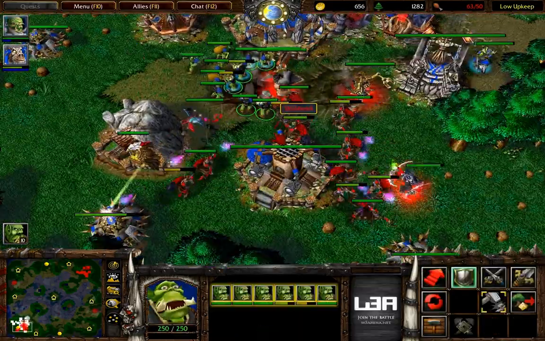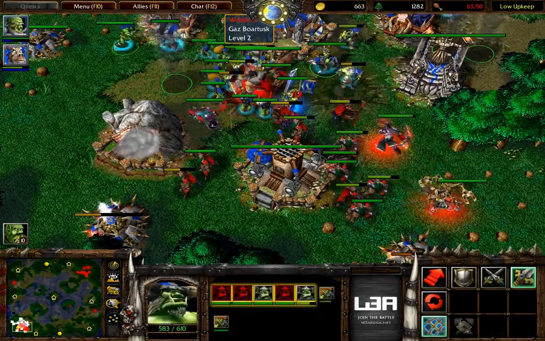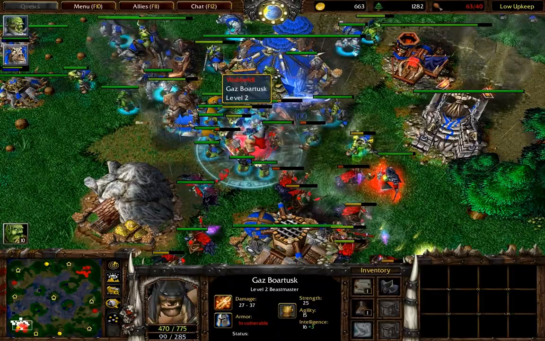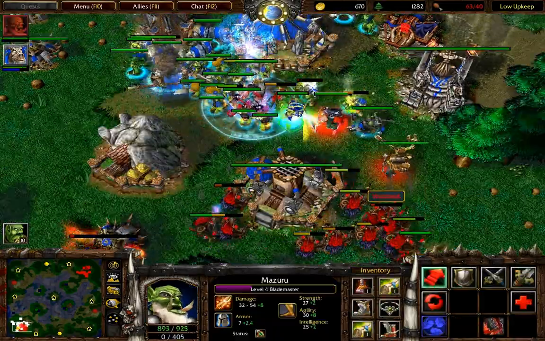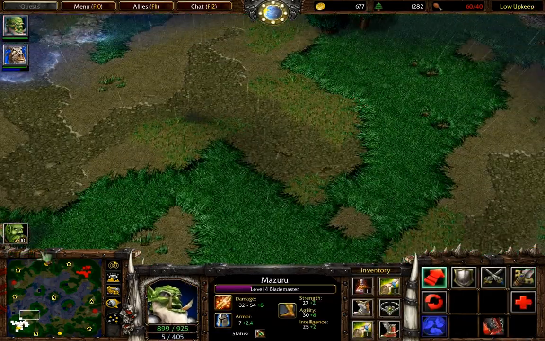So yeah, I have to manually move my army around this main building. Beastmaster is surrounded here, and he does use the TP. Once again, a couple of burrows died.